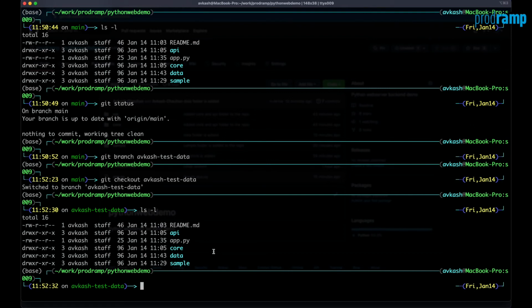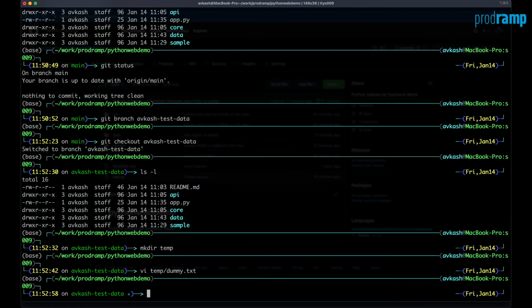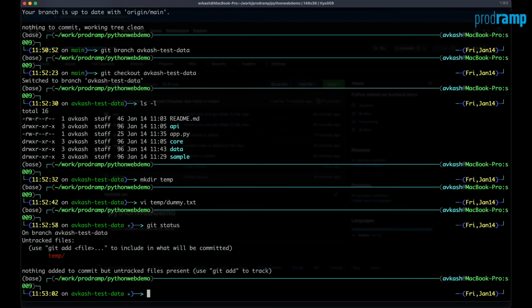I will call mkdir and create something called temp, and inside temp I will create a file called dummy.txt. At this point, if you look into git status, you will see that temp is added here.